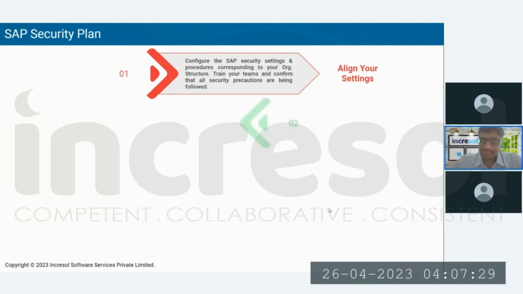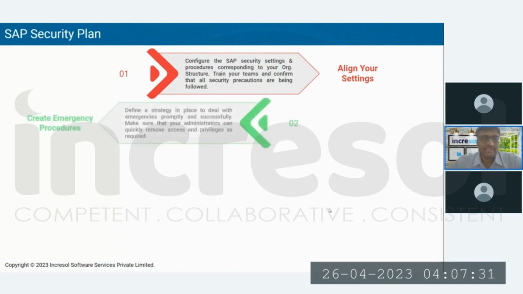After that, the second step is an emergency procedure. This is like handling the panic situations. Cyber security attacks or threats won't come by announcing themselves, right? So we should be prepared if at all something comes. For that, we need to define some standard operating procedures. If something goes wrong in terms of network layer penetration or data layer penetration, whatever the layers, define some sort of a small protocol in such a way that users can immediately disable, revoke the accesses and control the damage. So these are the emergency procedures you need to define.